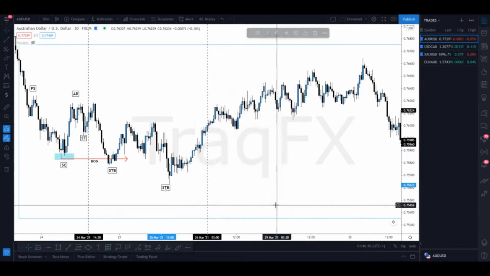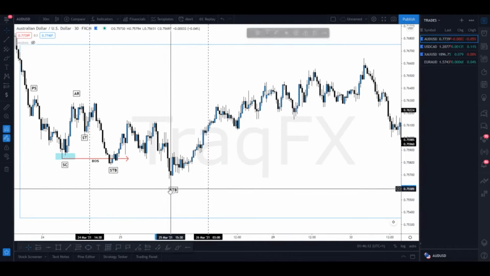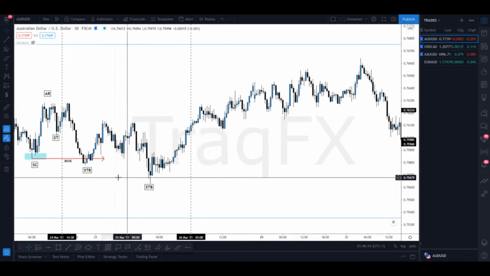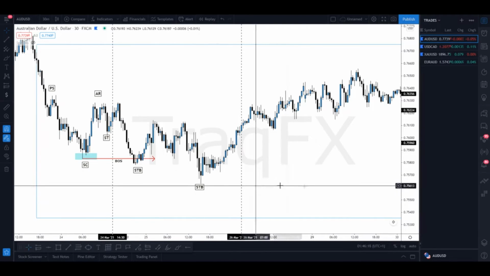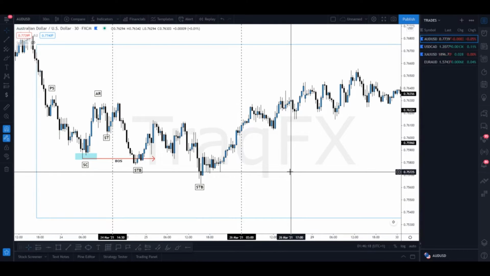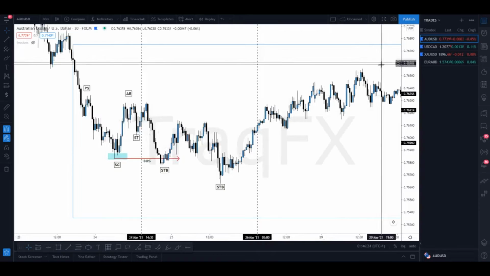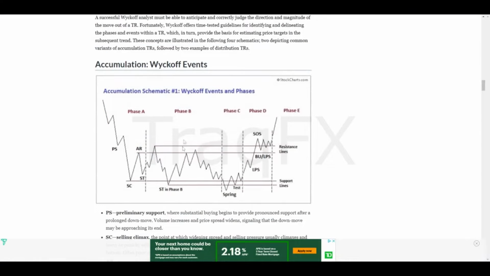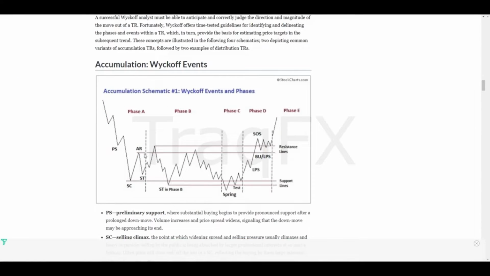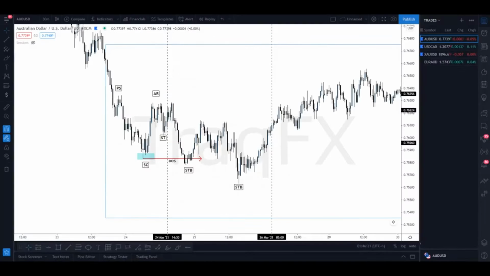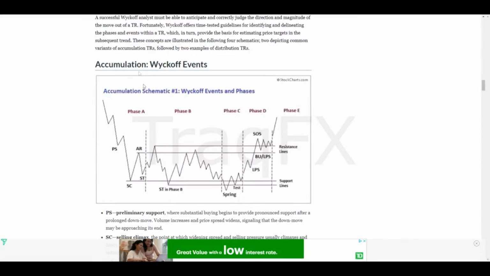Like I said before, there's going to be tons of STBs, and it's literally impossible to assume the spring is going to happen below here. The way you'll understand when the spring is going to happen is simply by waiting and having patience, and I'll show you. At this point, the market makes its rally up, and we can see that in phase B we see a major rally up. It generally does not break the PS, but it can break the PS. It doesn't necessarily have to respect it.